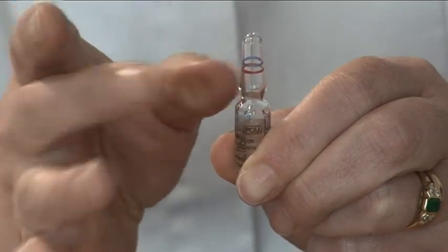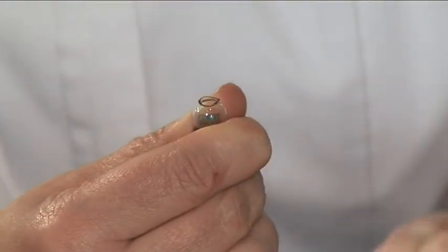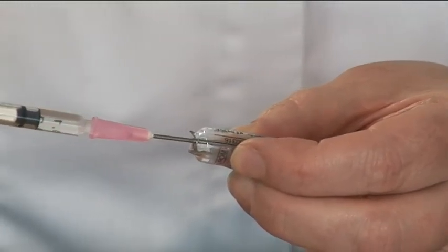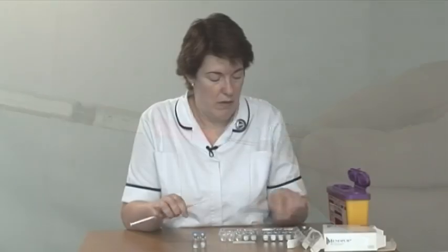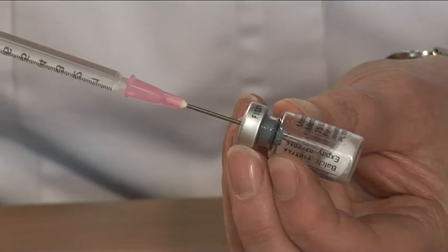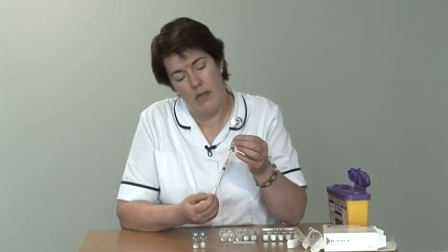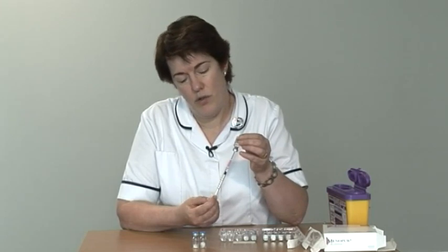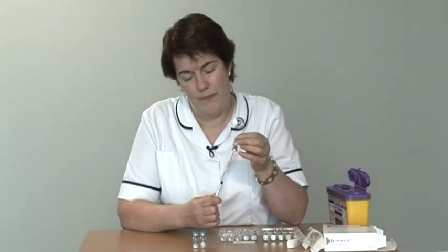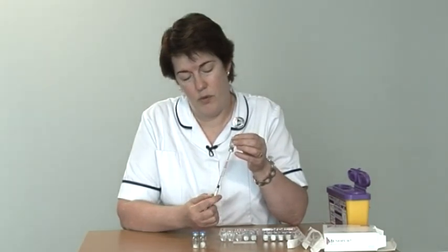Take the top off the diluent, suck it all up into the syringe, squirt it into the first powder, dilute it, draw it all back up into your syringe. Again, being careful to make sure that you've got all the liquid.